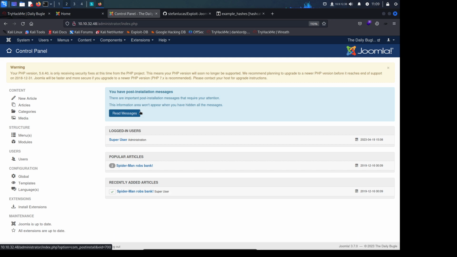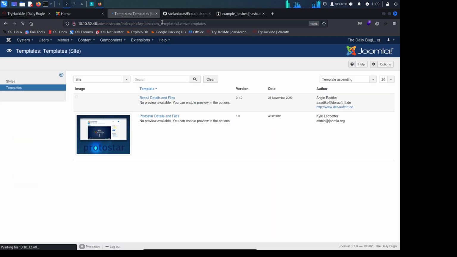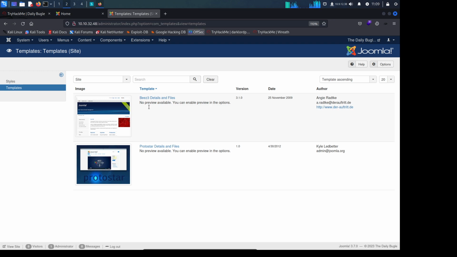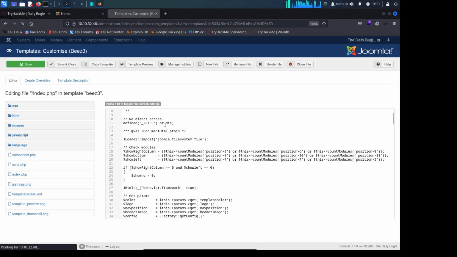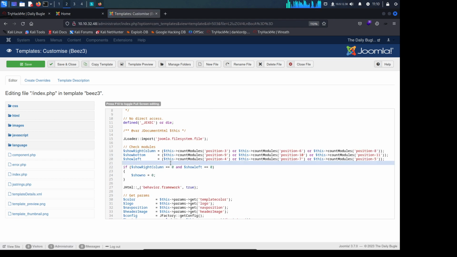So what is this? Joomla, and the reverse shell in templates. Then we should go in templates. Now remember this path because we are going to use it. Now just cut it out. Okay, details, everything. Now we just have to find this index.php. I think I got this one. I just remember everything. So now we are at index.php.